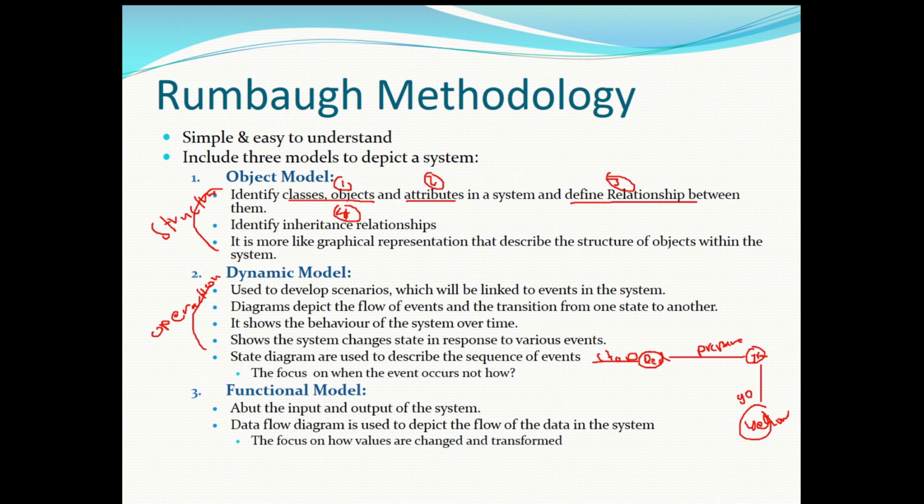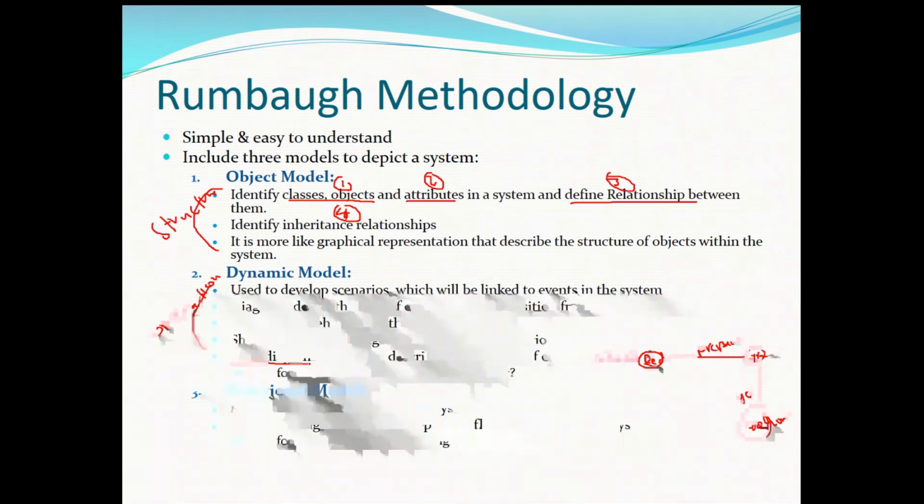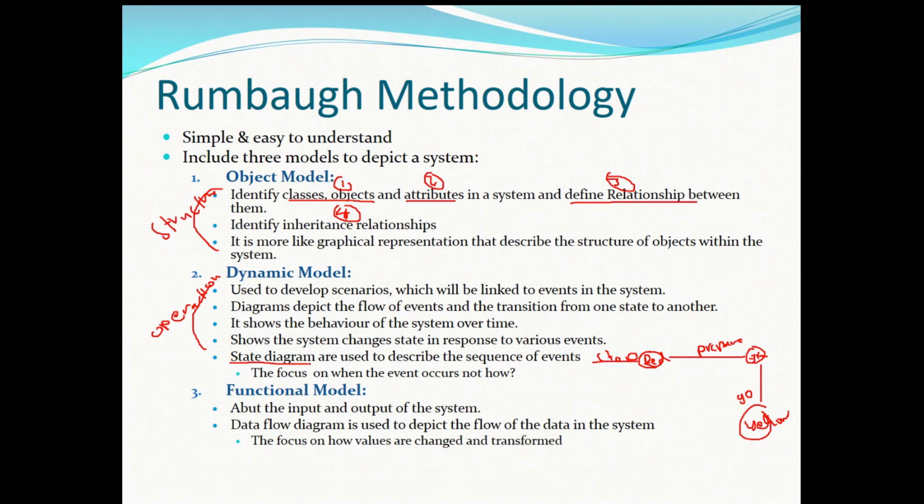You can see that it specifies the state of the object and also the flow of the data between objects. It shows the behavior of the object: what happens when this object becomes red and the state changes, and what the response of the other object is if the state of another object changes or an event happens. This can be replicated in a state diagram. We will learn how to draw the state diagram in the next chapter, inshallah. So this dynamic model is all about the operation, the state, and the flow of the data.